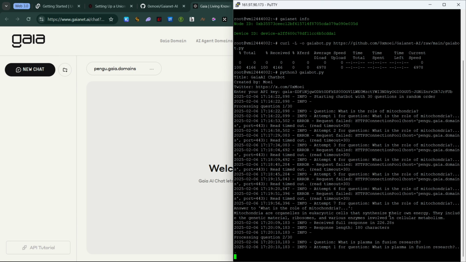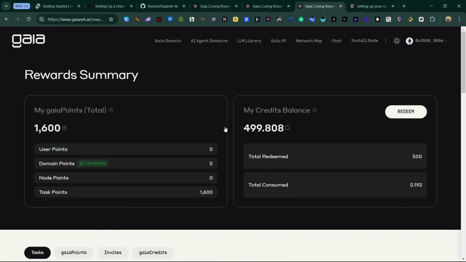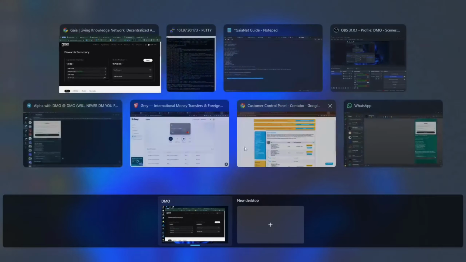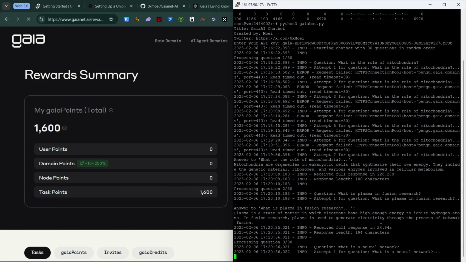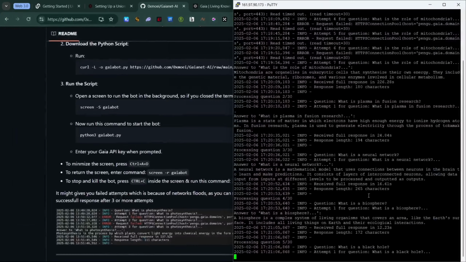Now you can see that attempt 7 works. It comes up with a 180 character response, which means one of those questions has been answered. So that is exactly how it is. It's very easy and very straightforward, and that is exactly how to run a Gaia node with Autochat. Now, after 24 hours, you can come back to the platform, reload, and you'll be able to see your points. For the first 3 days, I was able to make over 5,000 points from this node alone. So you can just run it yourself and see it for yourself.